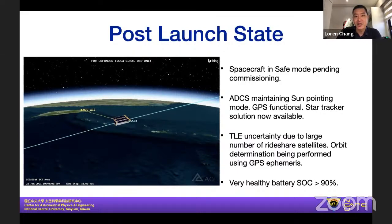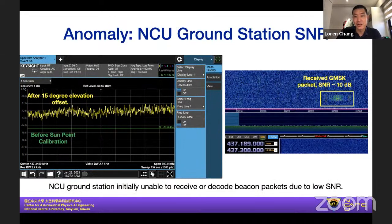That said, we have had a few major anomalies after launch. The first one, which is a bit embarrassing, but fortunately was one we've been able to recover from, was that after the spacecraft was launched, amateur radio stations were picking up our beacons everywhere. And it seemed like the only people who couldn't pick up our spacecraft was basically us. We found that this was due to the fact that our ground station has been functioning for some time, about 6 years, and is sort of lacking in terms of regular maintenance. So we spent the last week basically doing ground station maintenance and recalibration.